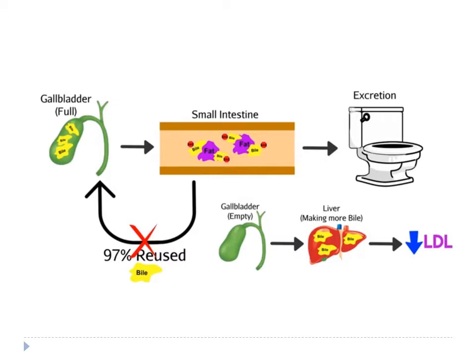These bile acid sequestrants or bile acid binding resins, they bind to the bile in the small intestine and inhibit its reabsorption, and in this way the bile is excreted out in feces. So the liver gets signal to synthesize more bile, and as you know, bile is synthesized from cholesterol, so liver will use its cholesterol to synthesize more and more bile. And in this way, the intrahepatic stores of cholesterol will decrease.